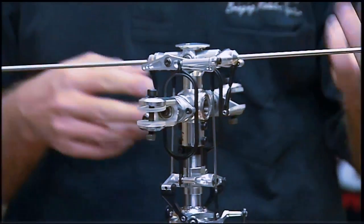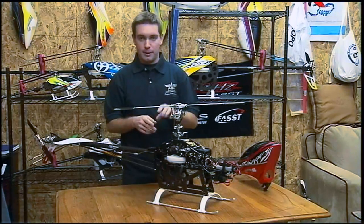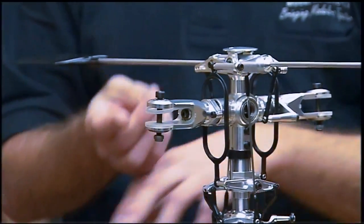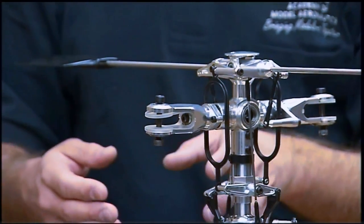Flybars, over time, they tend to bend and break. If you notice your flybar's bent, I would recommend that you replace it. Same with head axle, dampeners, all that kind of stuff. If you don't keep up on your dampeners, you could have a possible boom strike, or if the head axle can shift in the rotor head, you'll start to see a lot of vibration.